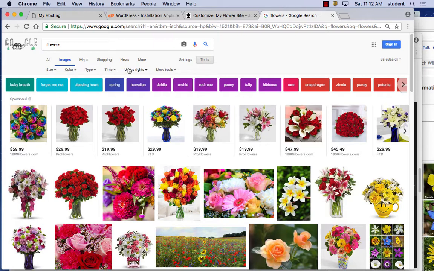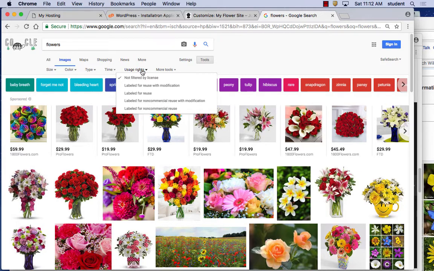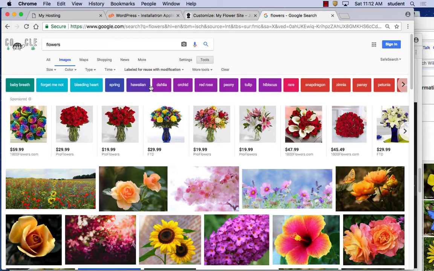And of course, not to violate people's copyright, I might want to choose one that allows me to reuse and modify. So you can't just steal pictures off the internet and put them on your blog or your website. There is a certain law called copyright law, but you can, and there's some non-commercial use and over here.